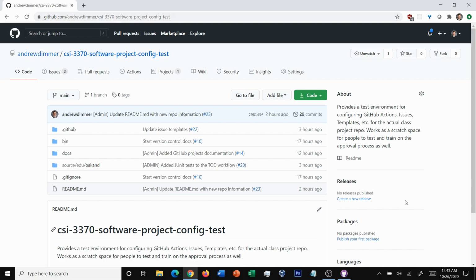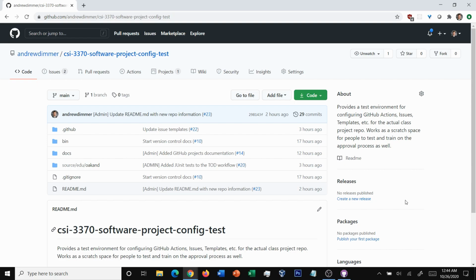Well, what we need to do is download what's called basically a Git client. So that could be something like a command line tool. There's the Git package for Mac and Linux. There's a program called Git Bash that works really well as a command line tool for Windows. Or you could download a graphical one. For example, I recommend GitHub Desktop because it's really straightforward to use and it obviously integrates really well with GitHub. Or I recommend GitKraken as the other one because it's really powerful, but it's a bit more of a learning curve. So we're going to start on GitHub Desktop.